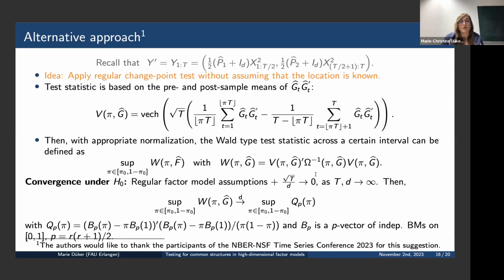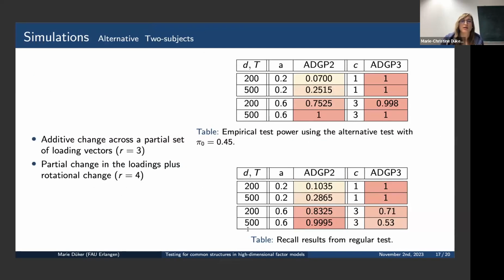And again, they were looking at exactly this kind of test statistic, where they look at the supremum over a certain interval and calculate the test statistic for all those time points. And then one can see that it converges to a process which depends on independent Brownian motions. And we use that as an alternative approach, and it turns out in some situations it can actually improve our test slightly. So that's an interesting result, that the power can improve, but we don't really have any structure when it does improve the test.